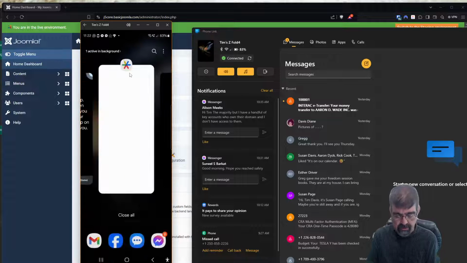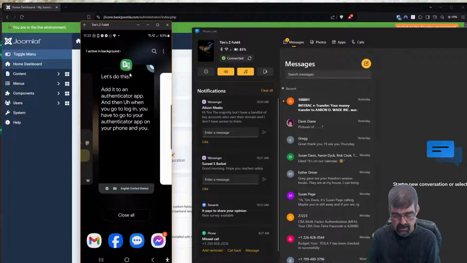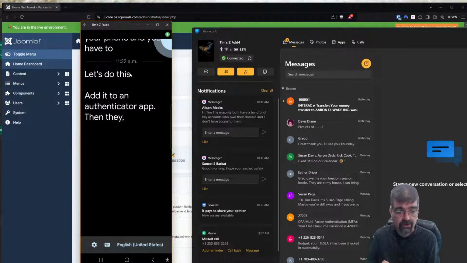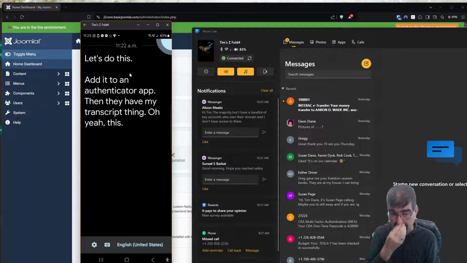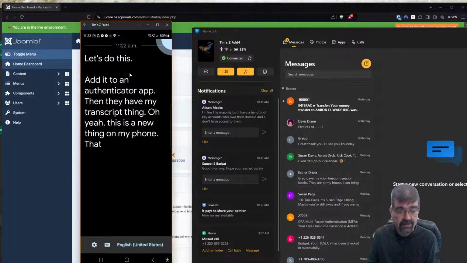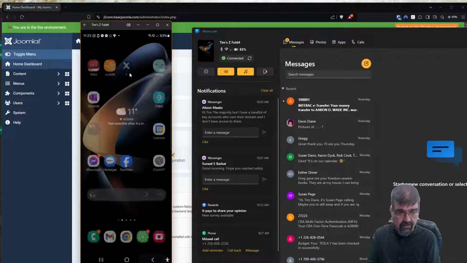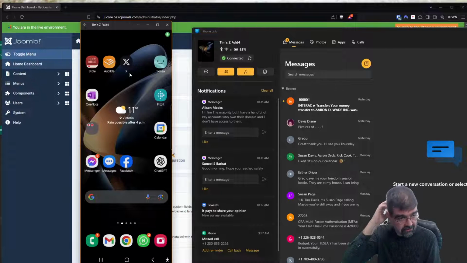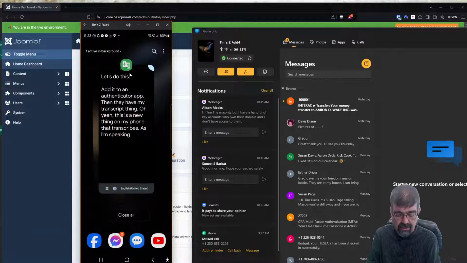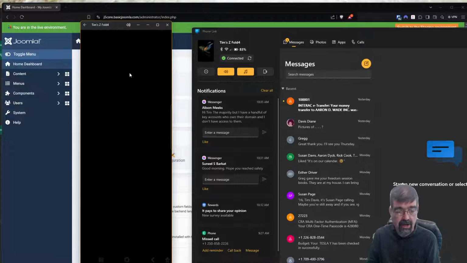Oh, I accidentally hit my transcript thing. This is a new thing on my phone that transcribes as I'm speaking. Let's get rid of that. I cannot share my Authenticator app on the screen here because of security settings. But it was a good idea, Bjorn.